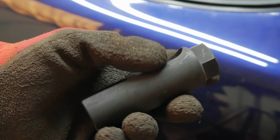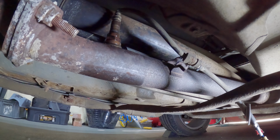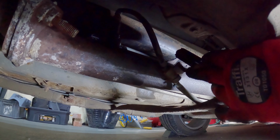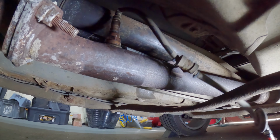It's a 22mm socket size, and then I've bought a special one with a cutout so I can go over the wire as well. So hopefully you'll be able to get that on top. Here it is. You can see the cable's dropped out, and it's meant to be bolted to here on that bracket as well. Looks like it's rusted off. So it's a good sign to say it's the original.